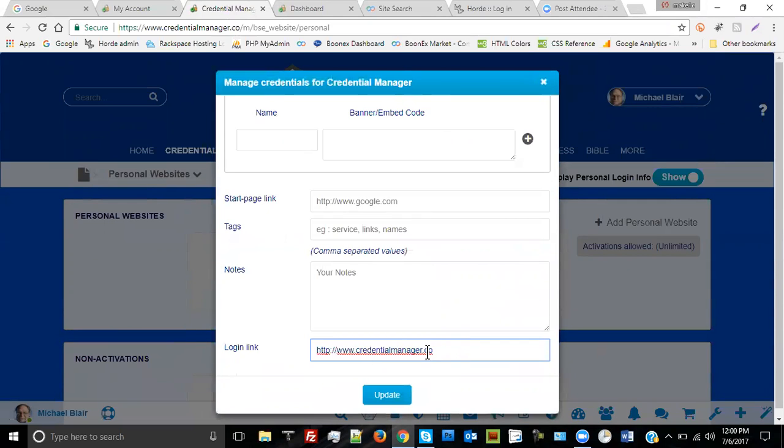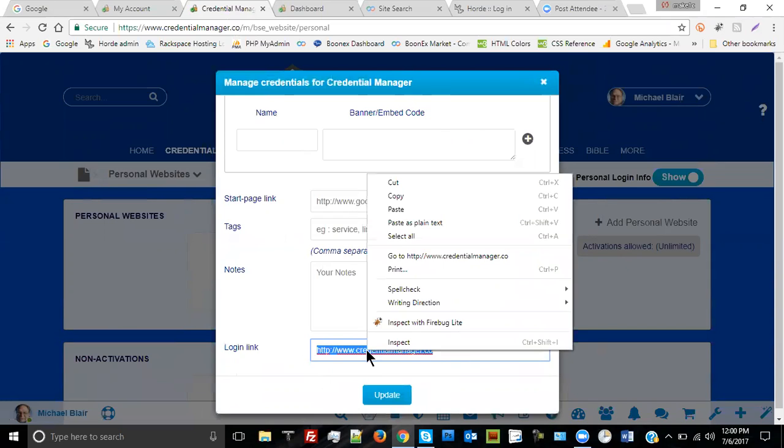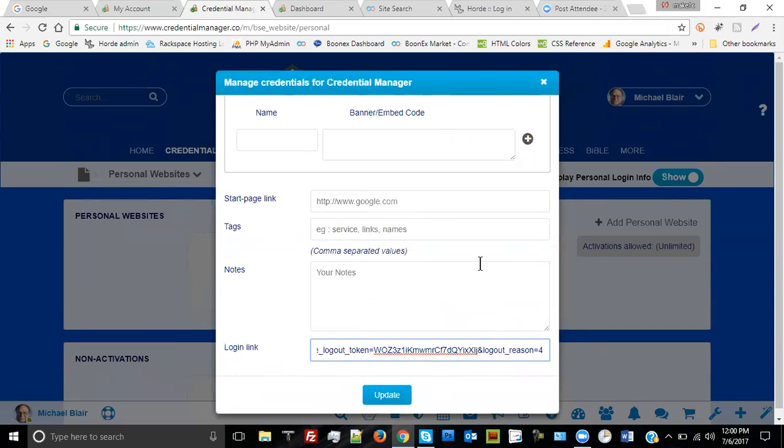As you can see, it took the main domain of Credential Manager for the login link, and it does that by default. So if you don't put in a login link into the add thing, you can do that here.